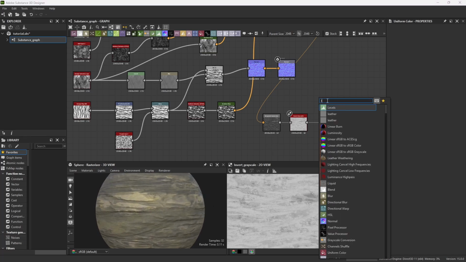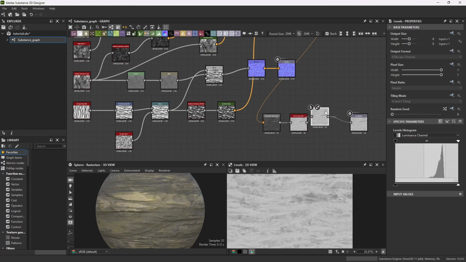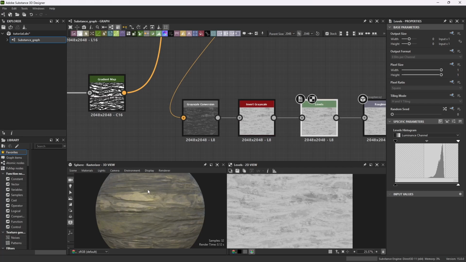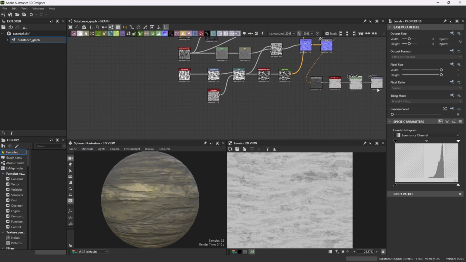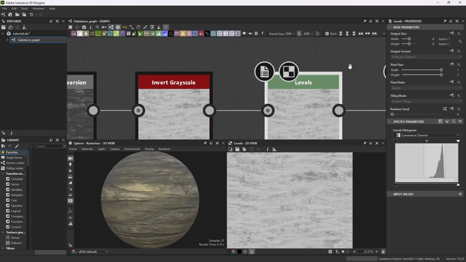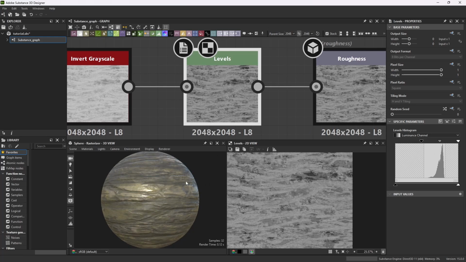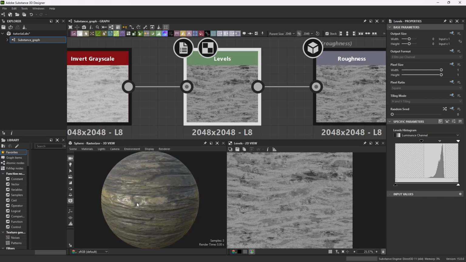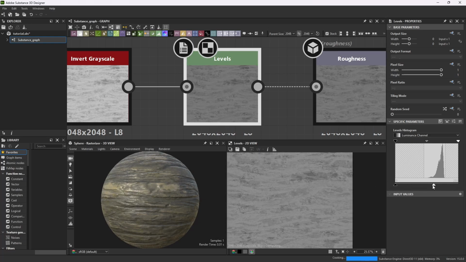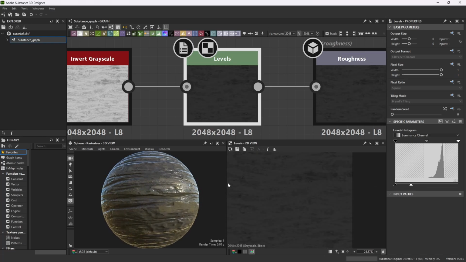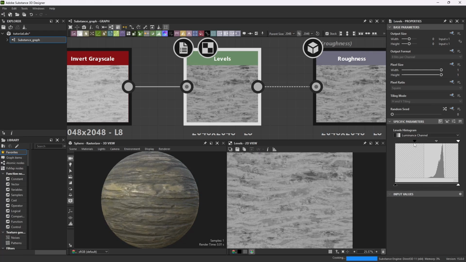If you put in a levels and you pop it in, now you can adjust this levels to adjust how rough your roughness map is. Let's pull this up a little bit so you can see. So if I adjust the levels, you can see things now get shiny as I move the different sliders around. I can move this one up, that'll make it less shiny. I can make the whole thing shiny by making it less contrasty like that. So let's just do something relatively reasonable.